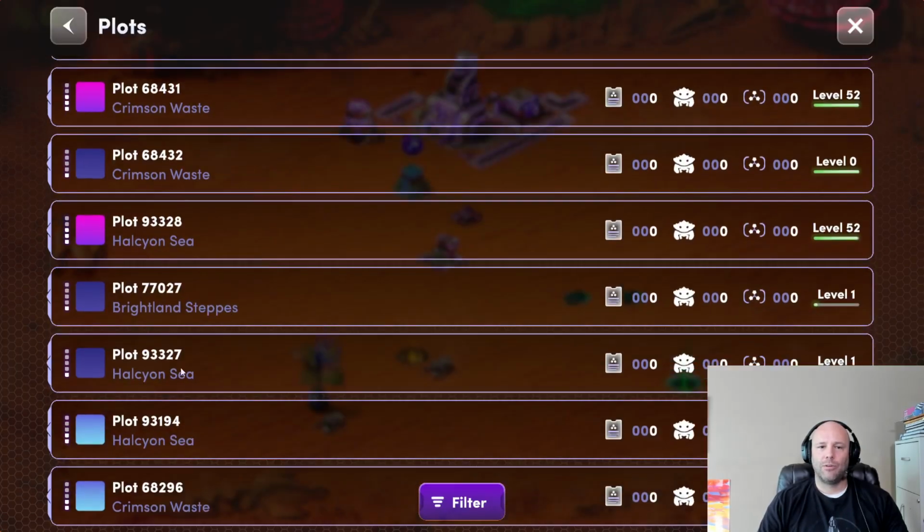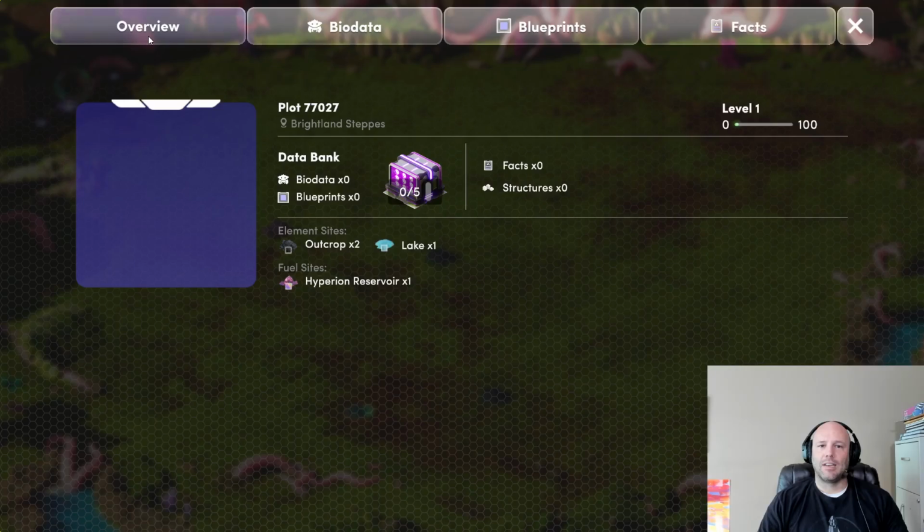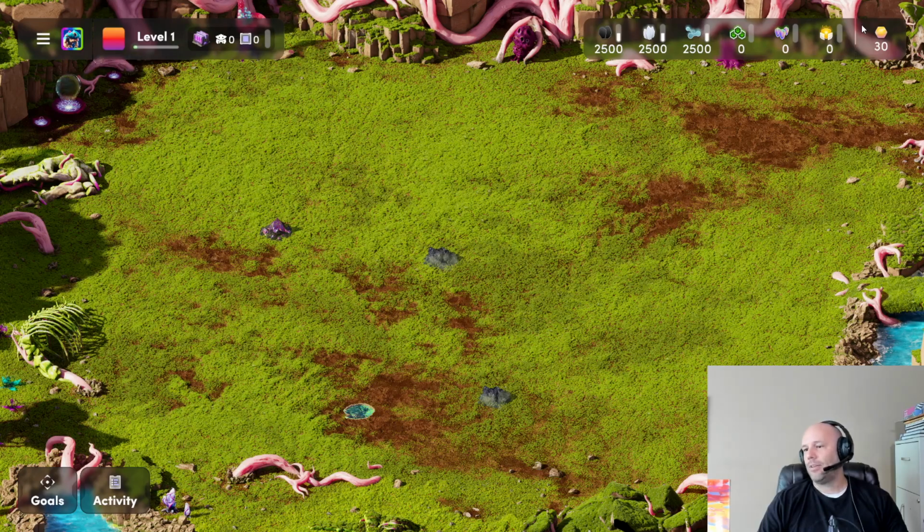We'll scroll down to our Brightland Steps. This is a Tier 1. So it's going to take a little longer to get stuff done. As you can see, I only have 2 outcrops and 1 lake. So I'm missing a silicon, and I only have 1 fuel site, so I'll have to worry about that as well.